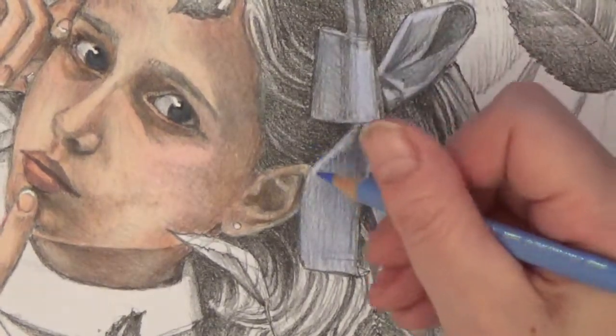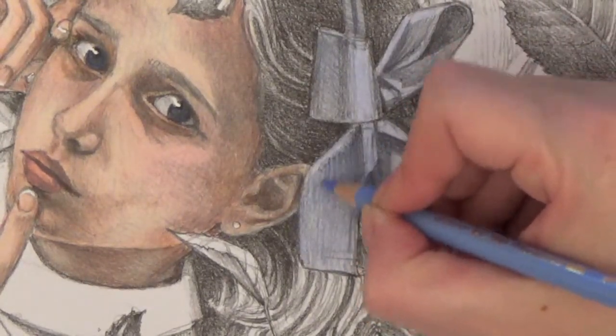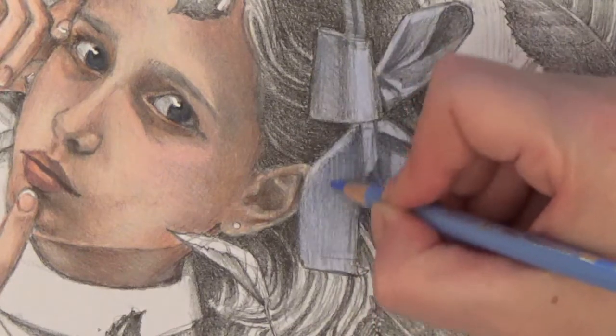I've got a really bad habit of holding my pencil like that, so my thumb's over the top, and it gets in the way of you being able to see what I'm doing. So I apologise for that.